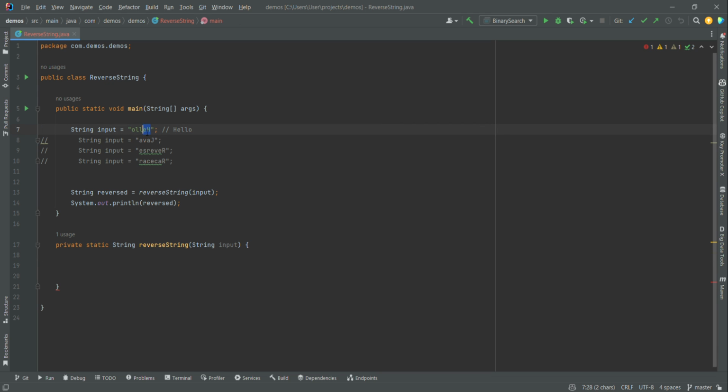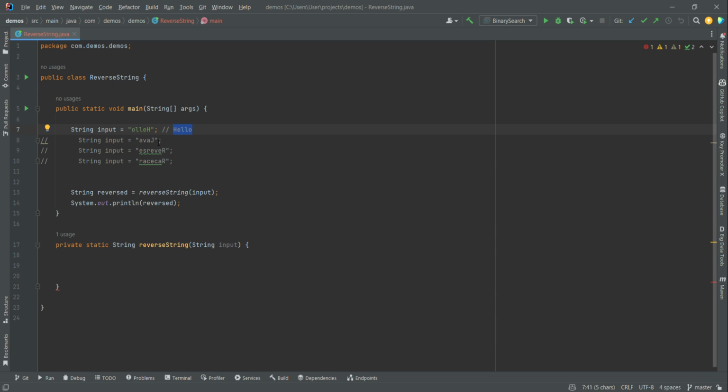For example, the reverse of the word hello: the H has to go first and the O has to go last. Then the E goes second, and the first L goes to second to last, and this L remains in the same place, so we reverse and return olleh.